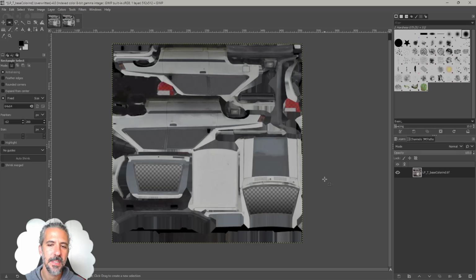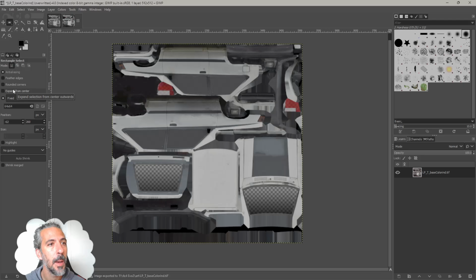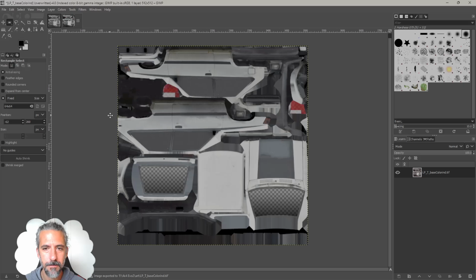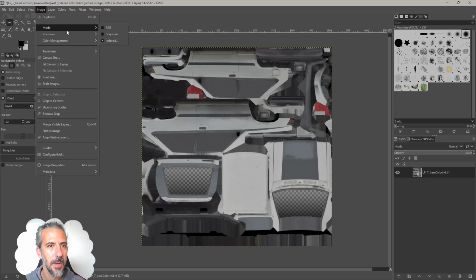For the purposes of Blender, we also want our RGB one. So I'm going to go to image mode, convert back to RGB. This is what I'm talking about. We already talked about it in the very first video. Indexed is what you need for your texture file.